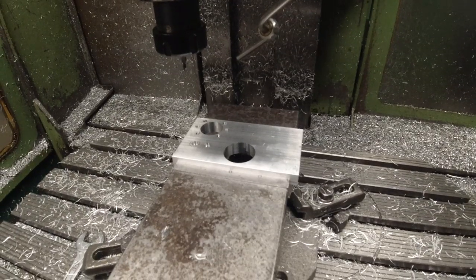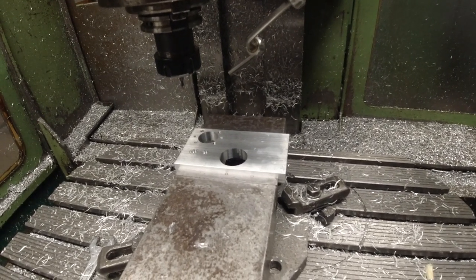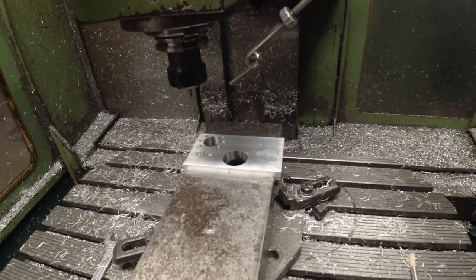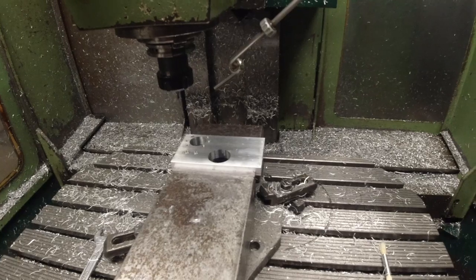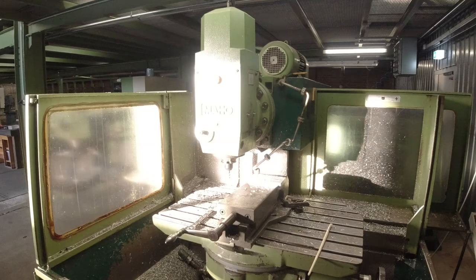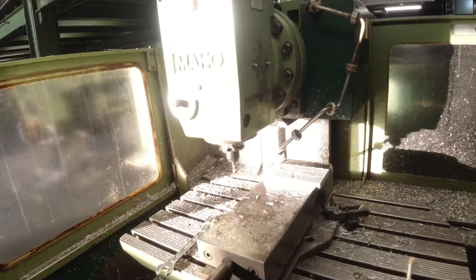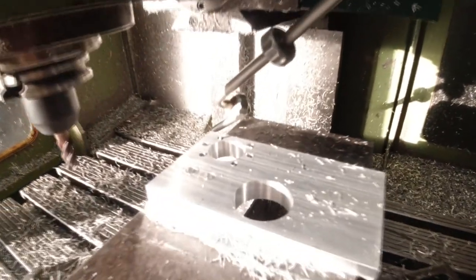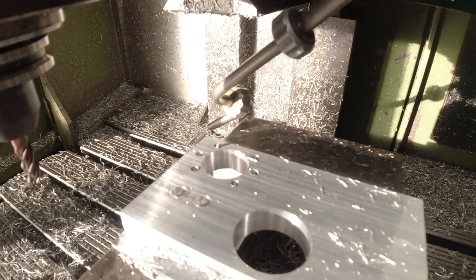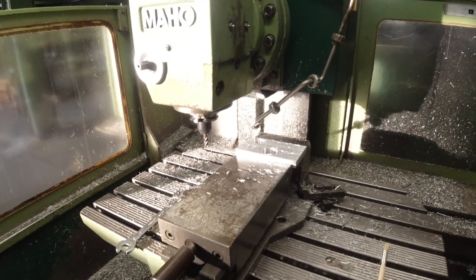I guess this is all for today. There's only Friday left. Originally I wanted to do the glue-up today but that didn't happen. We'll check on the schedule again. You see this? That's what you get for praising the tapping lord — on each project you've got to lose at least one tap. But that's okay.